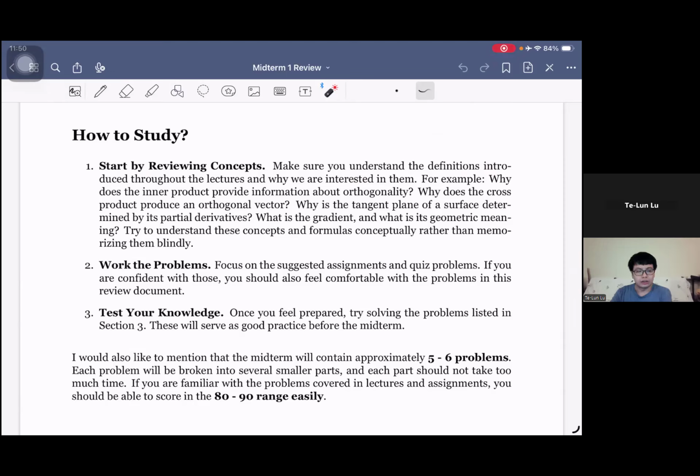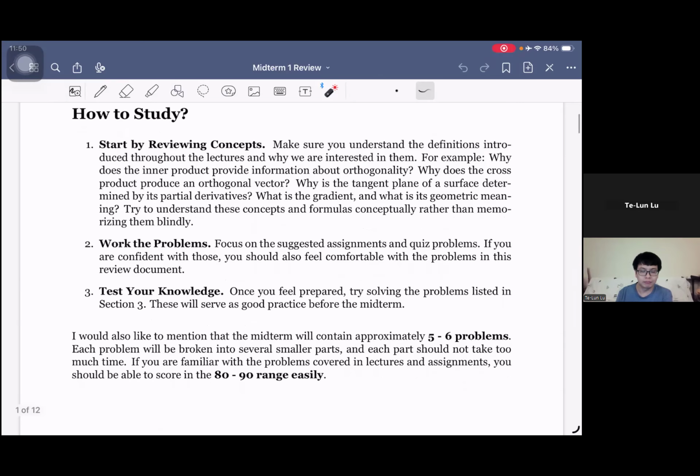And try not to just memorize the formula blindly. The formula comes from some derivation, and I think I have tried to show the full extent of the proof of the derivation for each formula. So try to understand that and go through the intuition, the conceptual ideas about those proofs and those formulas, so you can get a better understanding of what we're actually doing instead of just memorizing formulas and applying formulas.